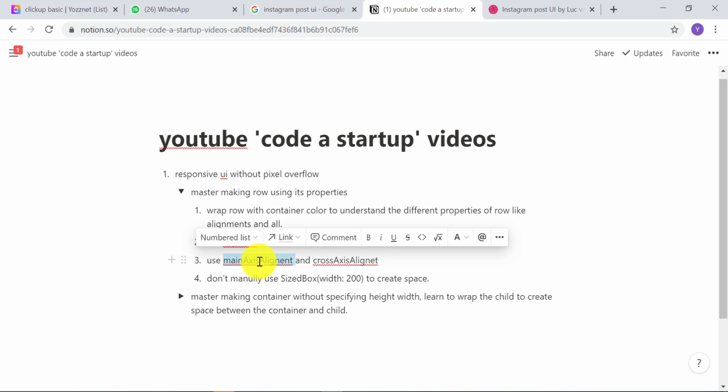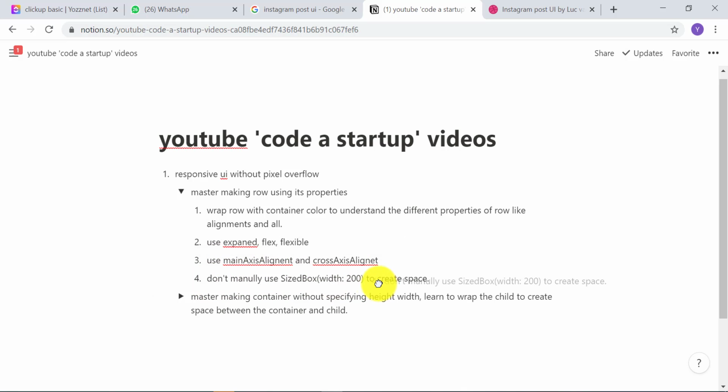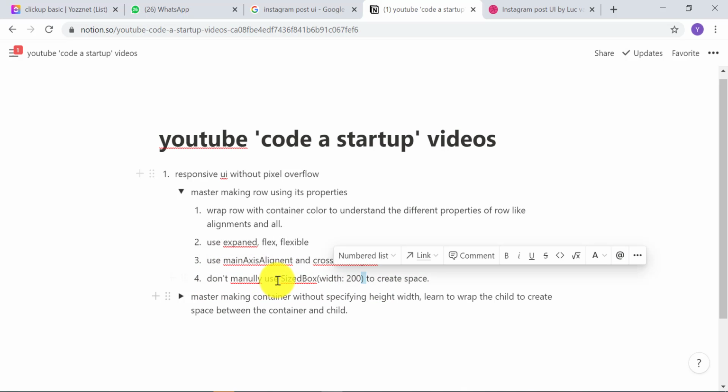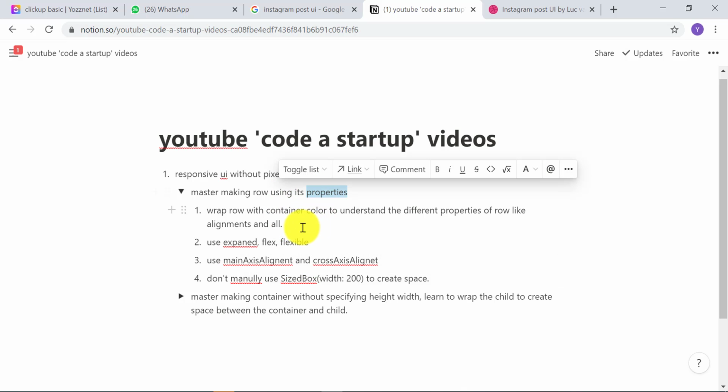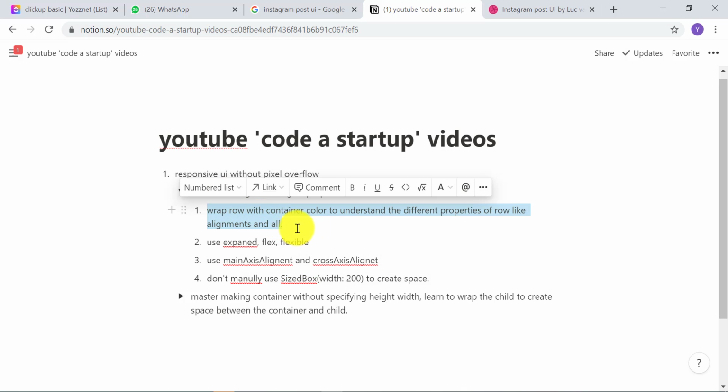Do not manually give SizedBox width and all, because it will give pixel overflow for different screen sizes. And to better understand these properties, wrap the row or column with a color, and it will give you a better visualization of what is happening.